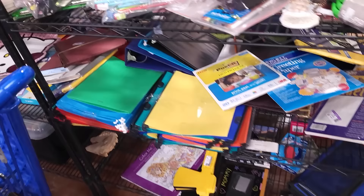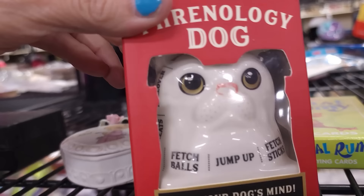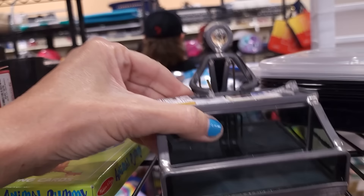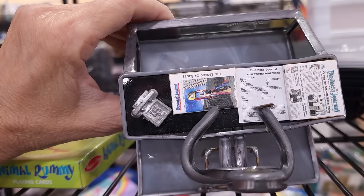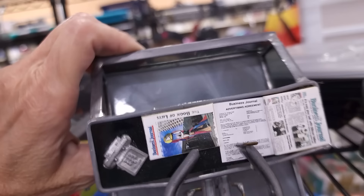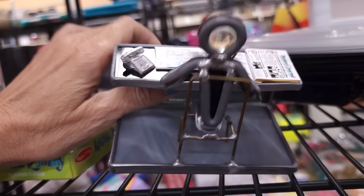We are now in the crafty section. There is a phrenology dog — oh wait, it's a cat? No, it's a dog. Why does that look like a cat? He does have a little bit of a broken nose, so we're going to leave him. And there's this thing — look at the detail on this. He has got the business journal, advertising agreement, book of lists from the business journal. So this is something to do with the business journal. I wish there was a year somewhere. A's may play but with Silicon Valley — there's a headline there. It is glass — like a stained glass card holder piece. I think it's really cool and because it's real glass, I'm going to pick that up for $5.99.